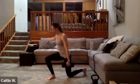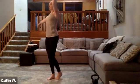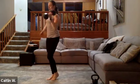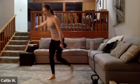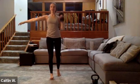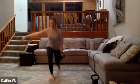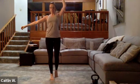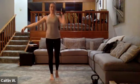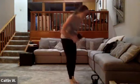So drive, 1, 2, stand up. Press on the left side this time. 1, 2, up, press. I usually just keep my other arm out to the side for balance. 1, 2, up, press. Keep going, keep going. 3, 2, and 1. Good.